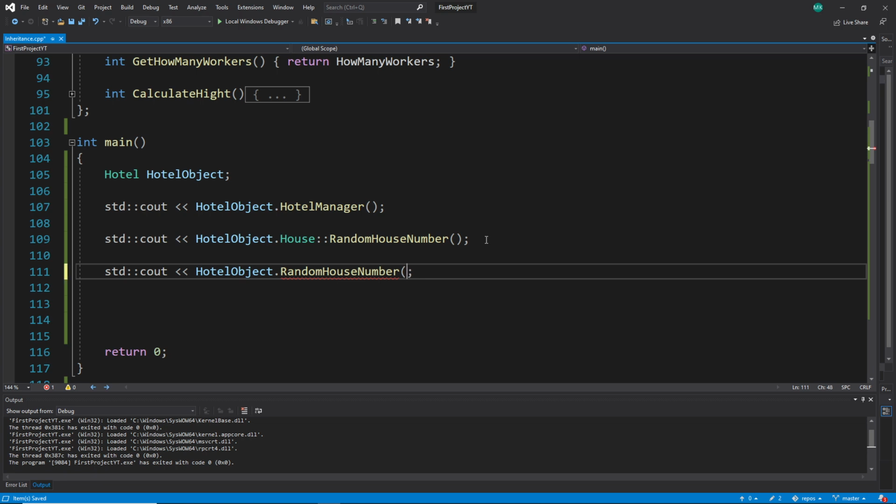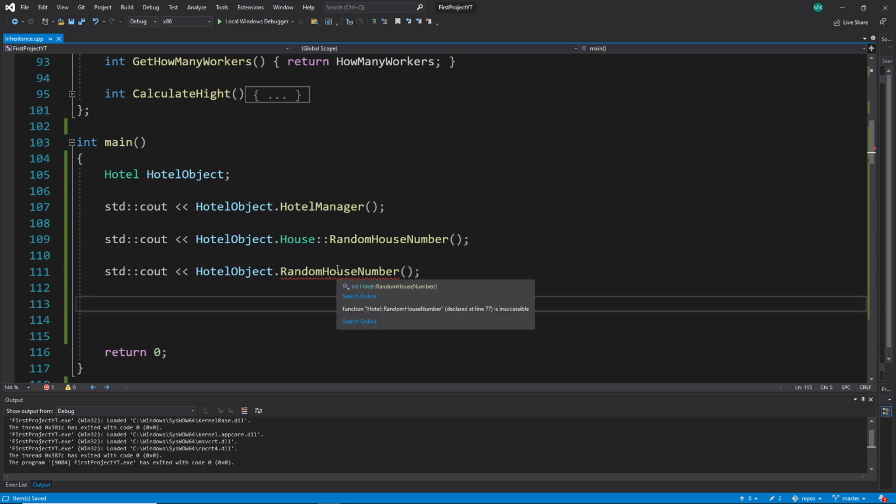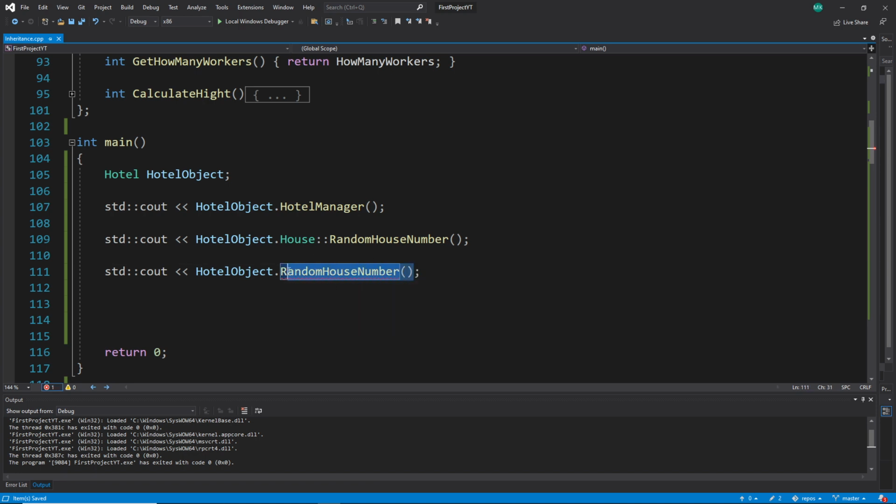And interesting is we can try to see if I still can call random house number here. Here, I still can call it. It looks like this, but no, that looks only so. It says here function hotel random house number is inaccessible. But it is still showing here. Here, we still have this problem.